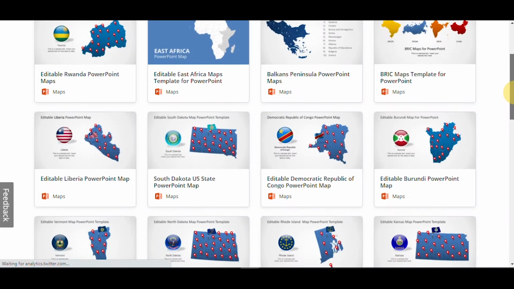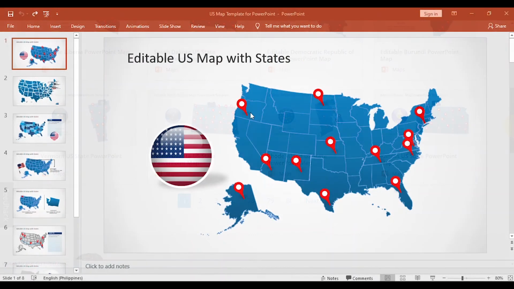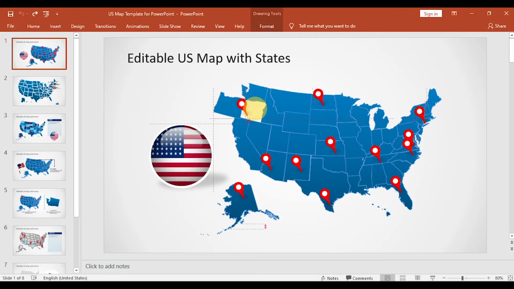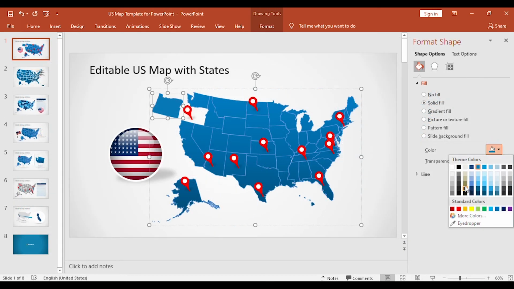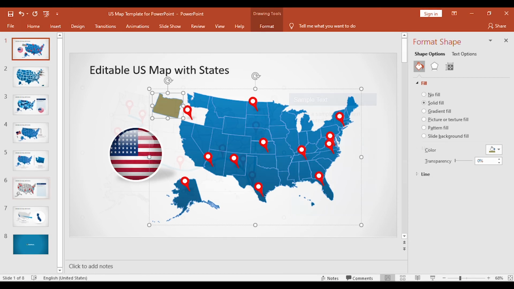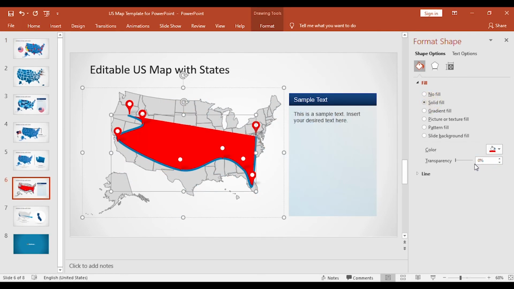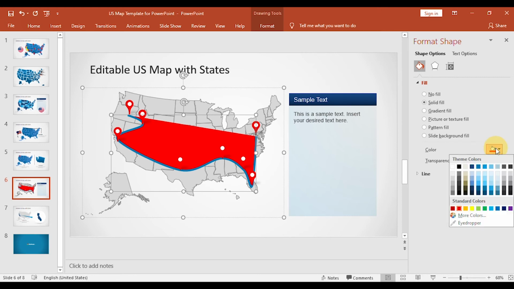We also have an extensive library of PowerPoint maps. Each map is created as a group of state shapes that can be individually customized, so you can not only work with the entire country, but use the shapes for a more granular look. You can add PowerPoint icons to highlight cities or regions, trace routes, or even place numeric elements for infographic reports.